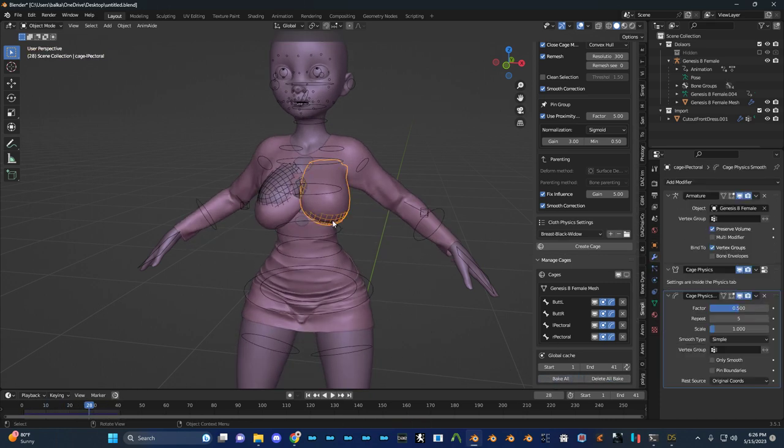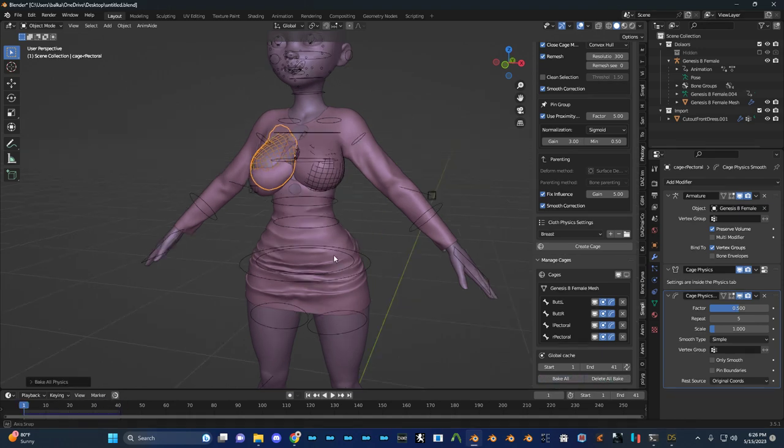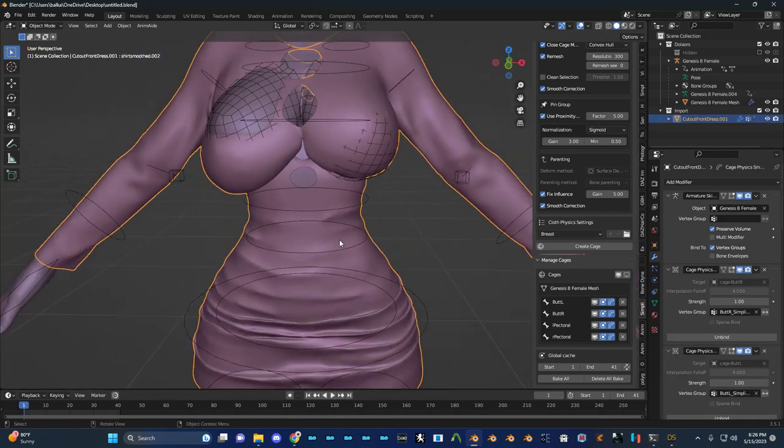So I'm going to select this cage. I'm going to switch this to breasts. I'm going to select this cage. I'm going to switch that to breasts. And I'm going to hit delete all bakes and bake all. And then go back to the beginning. Delete all, bake all. And you can see they're still screwed up. What's going on here? Well, this could do with the vertex groups, could do with the skinning.